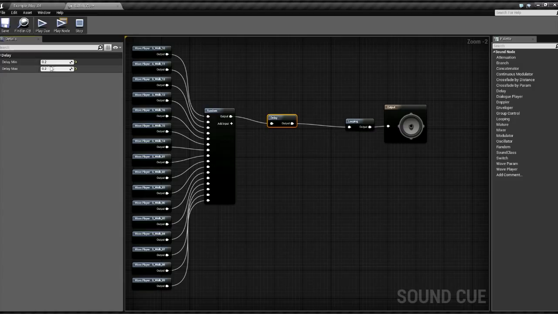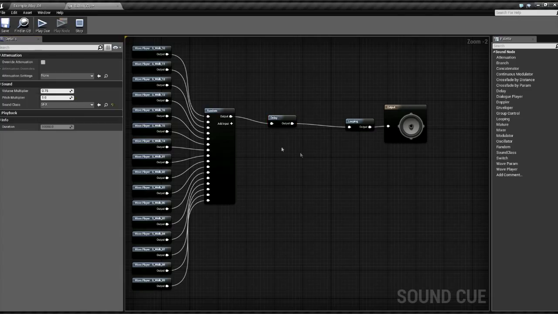If, for example, I set this at 0.1 and this at 0.7, then every time it plays, it's going to choose one. It's going to say maybe 0.5 or maybe 0.6 or maybe 0.2, and it's going to create a random system all on its own. And that's really great for some sounds. But for footsteps, we want them to sound more sequenced, because a footstep has a rhythm to it, a pattern to it. So we're going to set that rhythm, and it's 0.2 seconds. Let's have a listen.